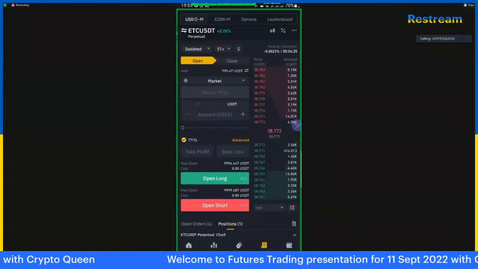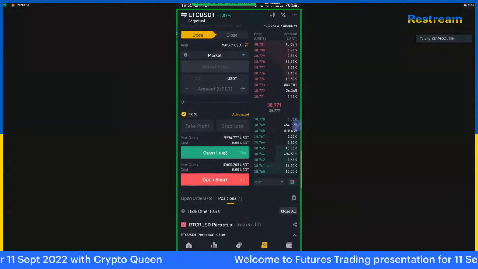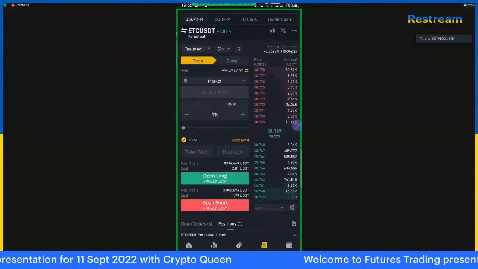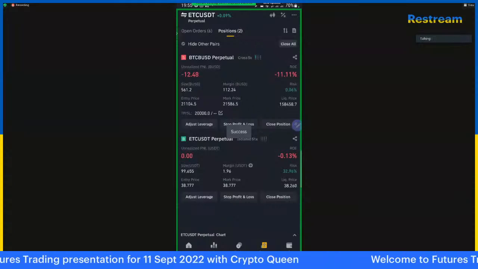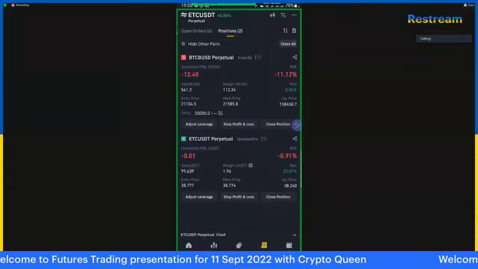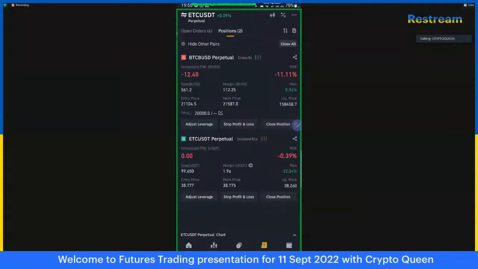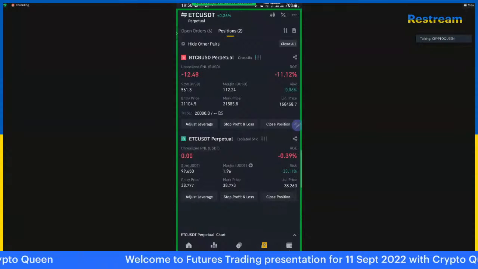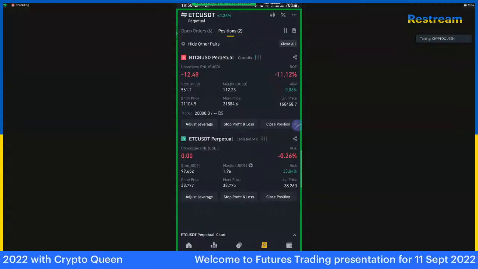If you want to use market price, it's going to pick this market price for me. Keep adjusting it, $2. So I'm longing it. Let's see what happens, how it moves. The reason it's not even moving is that the market has been ranging. BTC has refused to go up. It has refused to go down. So that's why you see everything is stagnant.